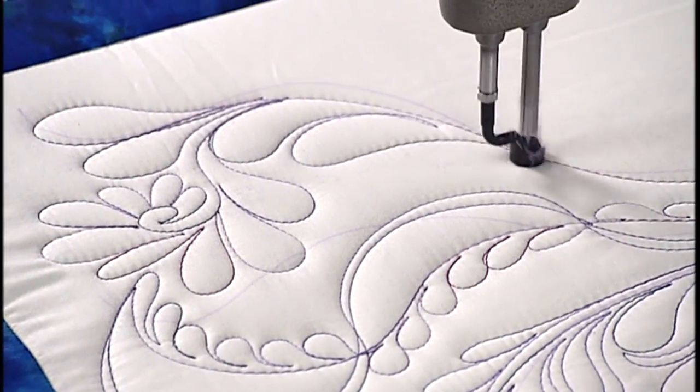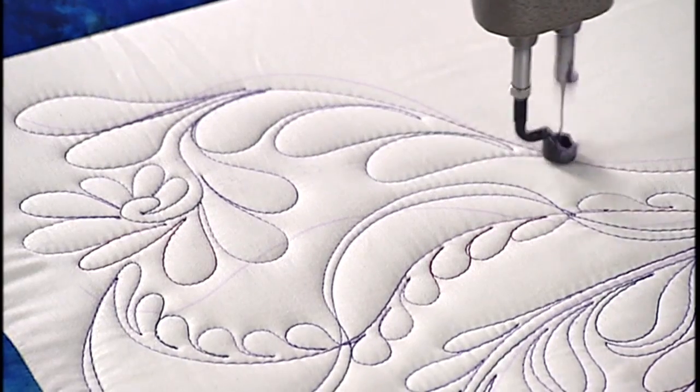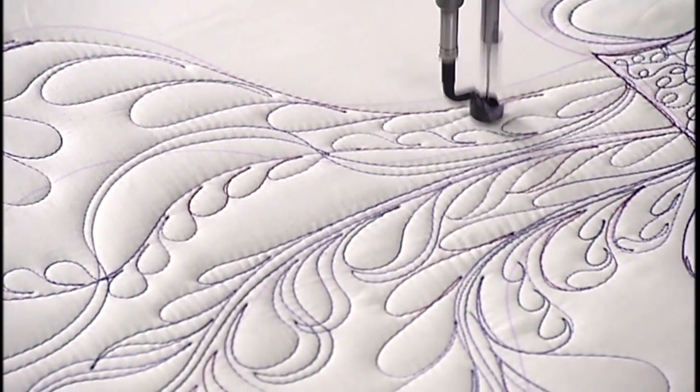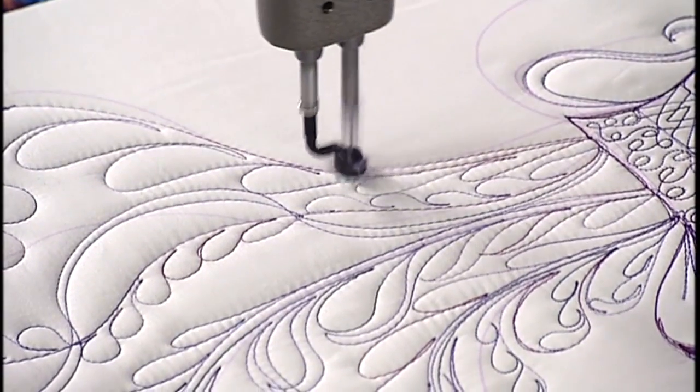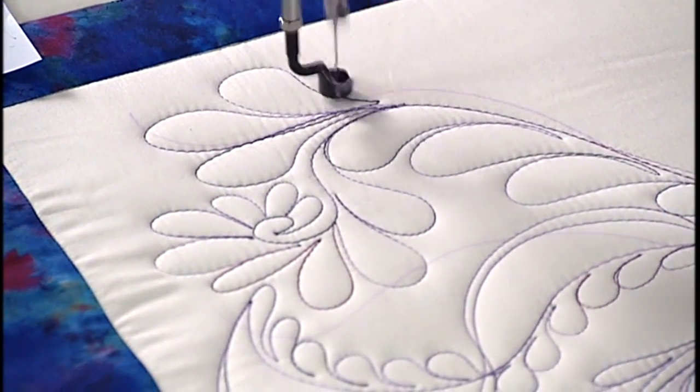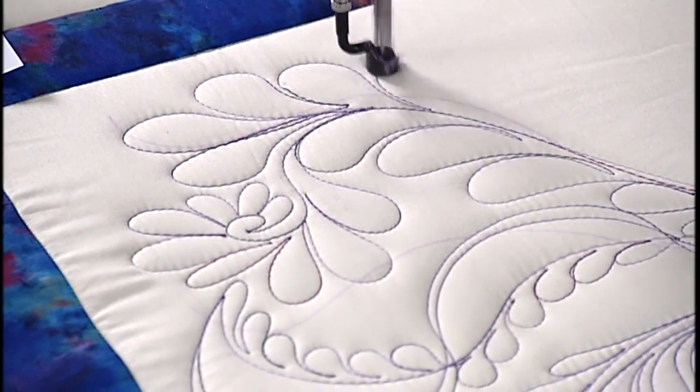Look at that. I could take that feathered curl out into any area that I needed to go into on the quilt. Maybe there's a little triangle in the border that I wanted to come out into. And I could so easily do that.